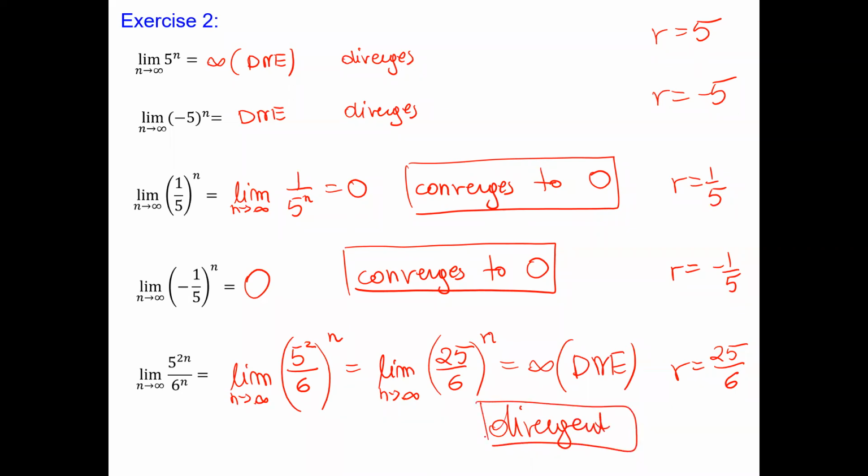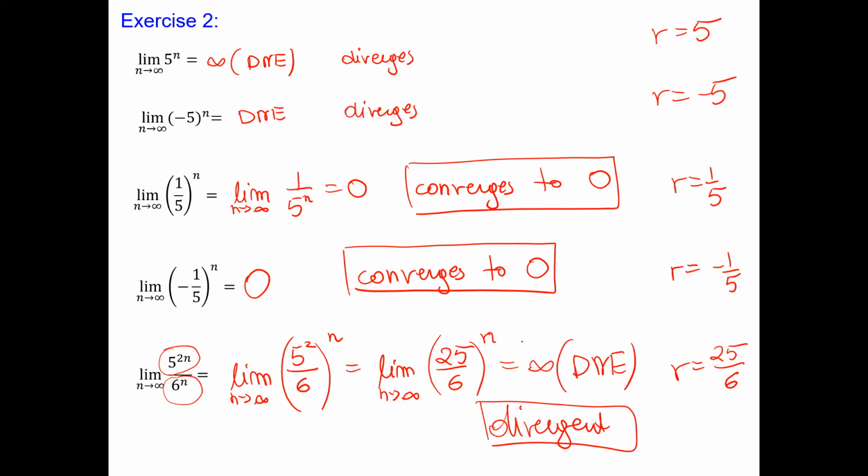We can also look at the growth rates, like we remember from limits at infinity. This is 25, a little bit tricky: 25 to the n versus 6 to the n. 25 to the n grows definitely much, much faster. The numerator is winning, so the answer is infinity. In this case, we say that the limit does not exist, the sequence is divergent.